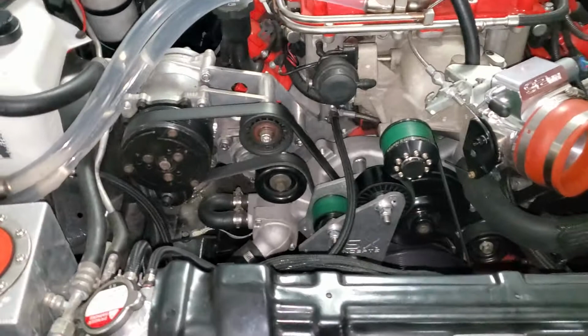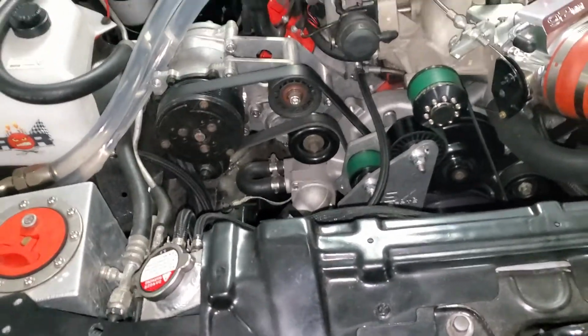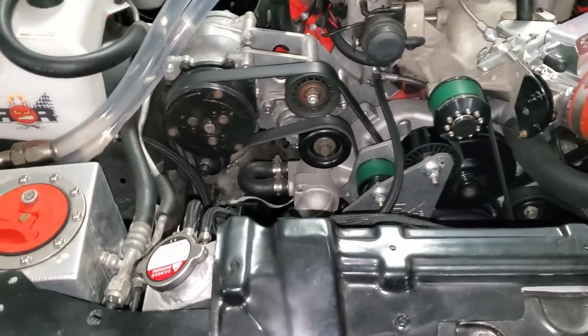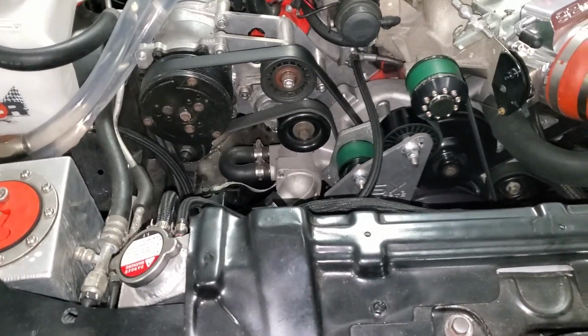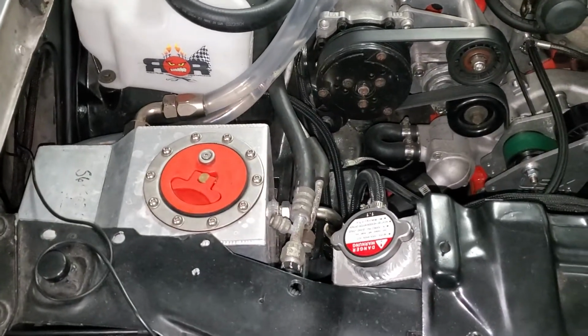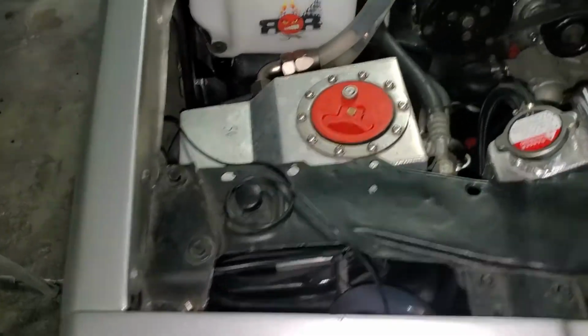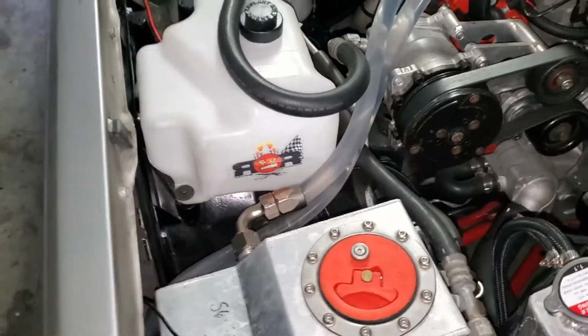Now I have seen the one belts on the trucks with the truck setups. They work. I know a car that has it personally, but the boost is not as much of an increase as mine is.